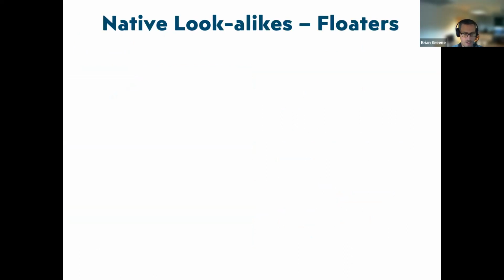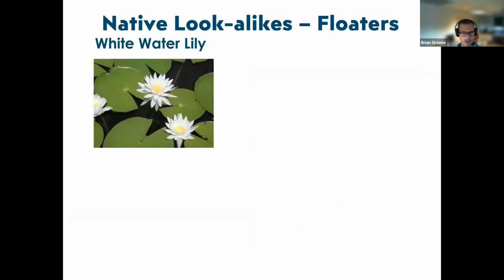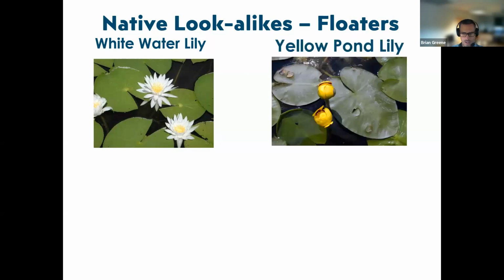There are some other native species that are floating plants. So you've probably seen white water lily. It kind of has this slice of leaf looking out. They're much bigger than European frogbit, and their flowers have many, many more petals, and they're different shapes. Another common species is yellow pond lily, called spatterdock. It has more cordate, heart-shaped leaves, but again, orders of magnitude bigger, up to 10 inches in size. And they have these yellow flowers.